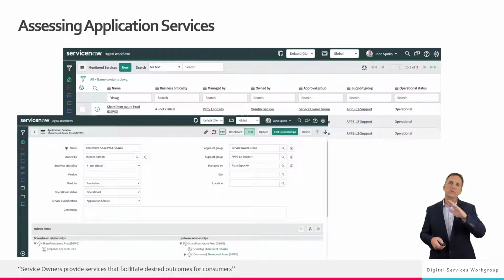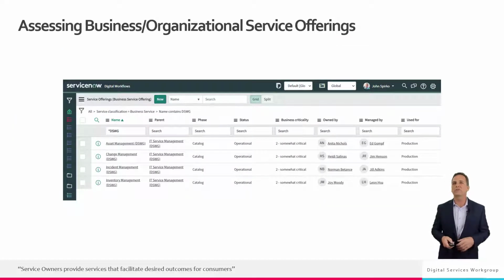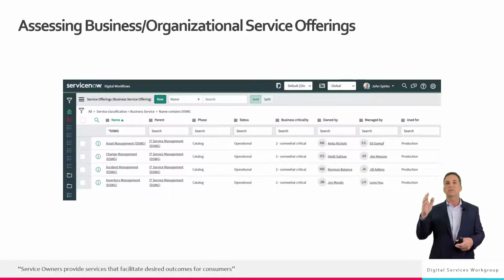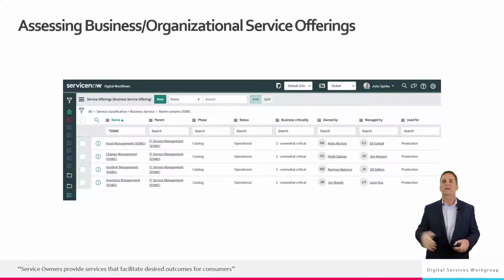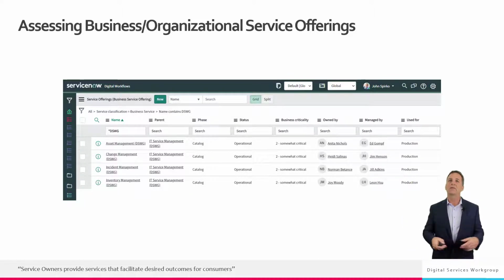The next layer is where the service actually gets to the end users. The offerings represent the value being delivered to the organization. This could be delivered to a customer, an employee, or even a department as a whole. This is what comes from the applications running and being configured in a way that allows the business to realize the value that they had intended to realize. The value add at this layer is more than just running the application like we did with application services.